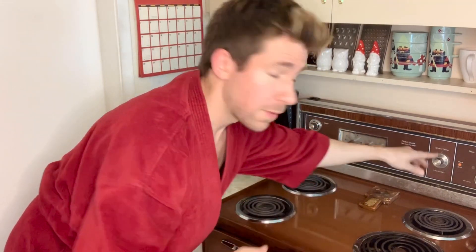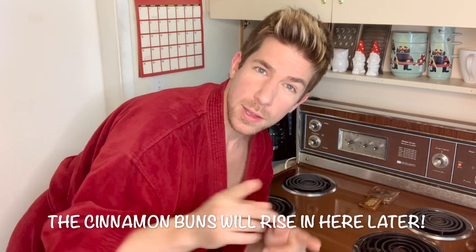I've turned my oven on to warm, about 150 degrees. All I want to do is wait for that light to turn off and then I'll turn the oven off — I'll show you why a little bit later. I've lined my 9 by 13 pan with parchment paper, though it could be an 8 by 12. Use the longest pan that you have. We're making 12 cinnamon buns.